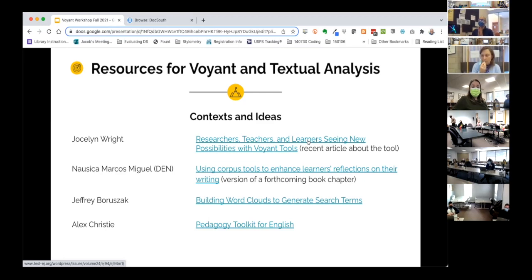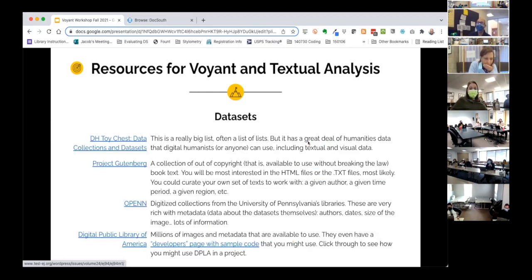Similarly, I don't know if we've linked anywhere to projects through the Voyant documentation, because they have a huge list of projects. The problem is many of them are older and broken links. So it could be a treasure hunt for you to navigate through there and see if any of them are still live. But yeah, so another option there. And then finally, this is just 4 data sets.